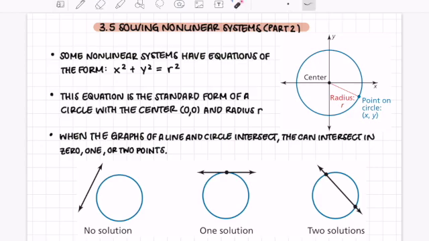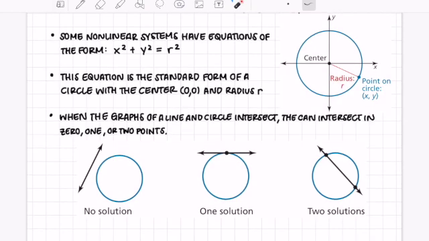So today we're going to be looking at the nonlinear system, which is the circle, or equation of a circle. The equation of a circle is x to the power 2 plus y to the power 2 equaling r to the power of 2. We say that our x comma y, the point on the circle, is the following, x comma y, and r stands for the radius, so the length from the center all the way to the edge of the circle.